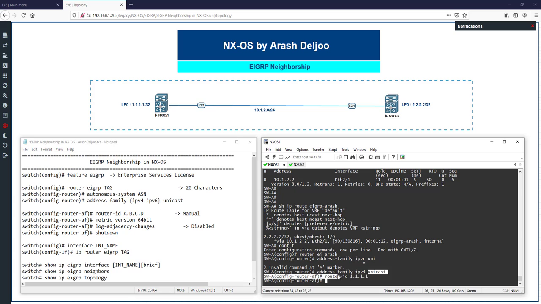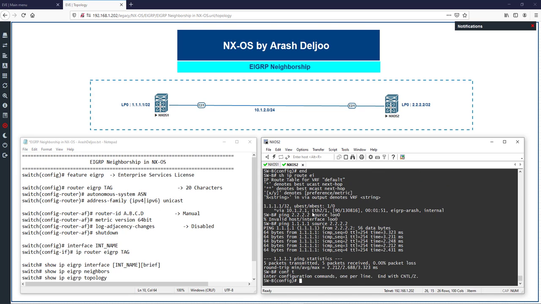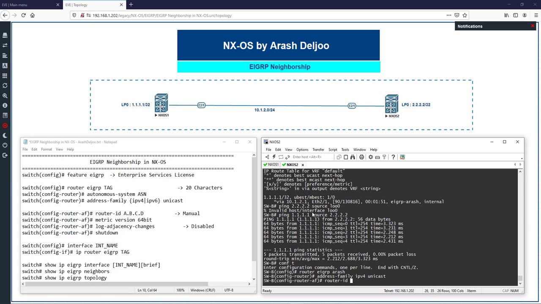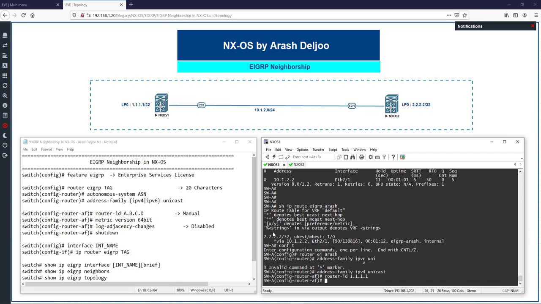The EIGRP router ID quad 1 is now configured here, and also in NX-OS 2, conf t, router eigrp Arash, address-family ipv4 unicast, router-id, for example, quad 2. You can see the router ID in EIGRP in many show commands. For example, you know that we can see the EIGRP topology table with show ip eigrp topology. Okay, let me show you.